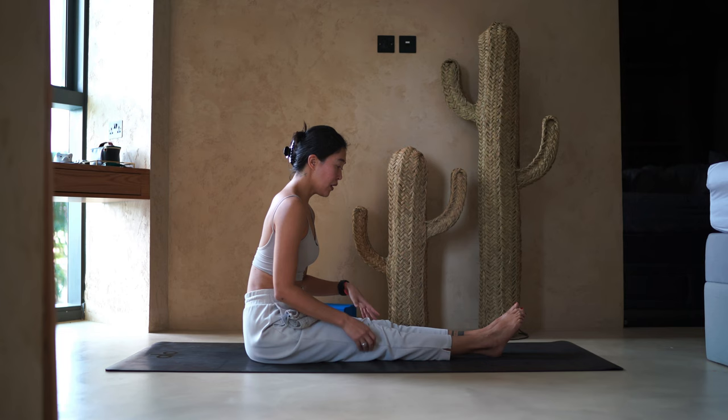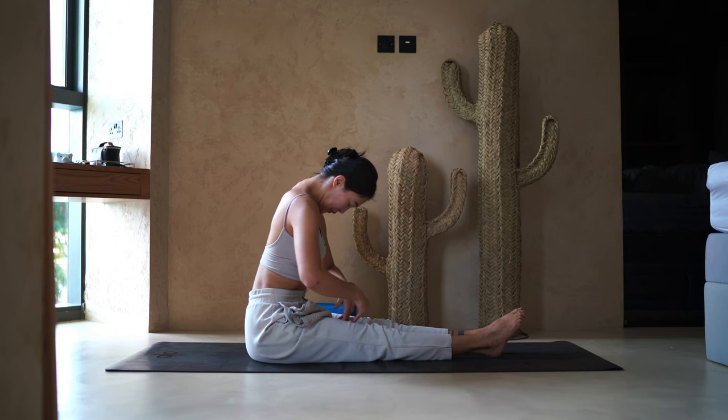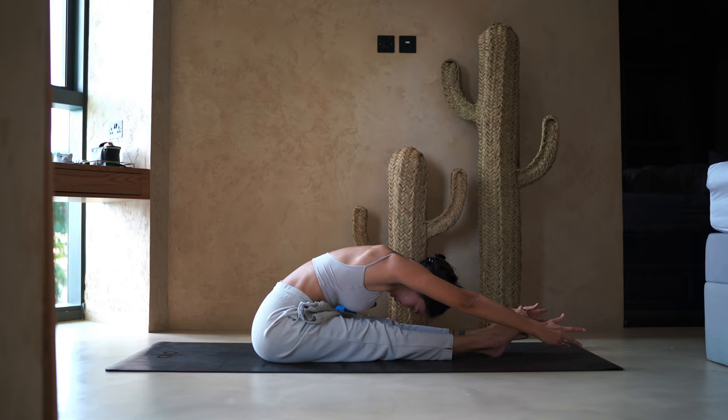And again, hinging from the hips, pressing those knees down, rounding and reaching, compressing, holding here and breathing into the backside of your ribs.